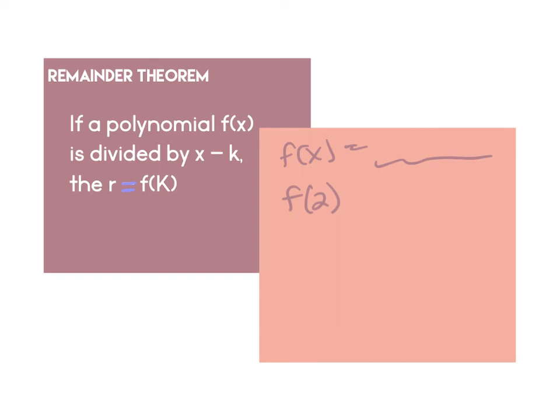Let's say I asked you to find f of 2. So prior to today, if I gave you f of a value, how would you have found that? Plugged it in for all the x's, right? Which is still a valid way to do it. Now the other thing I can do is use synthetic division by putting that number on the outside, and then the remainder is the same as what I would have gotten if I had plugged it in. So we have another option.